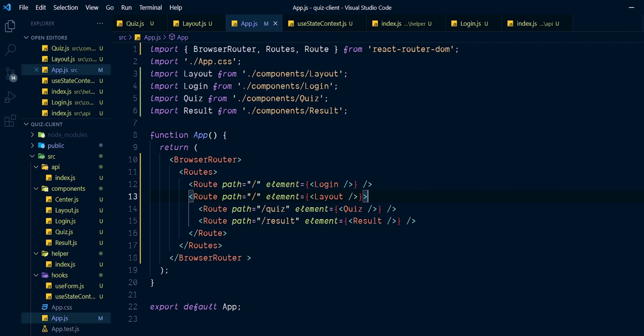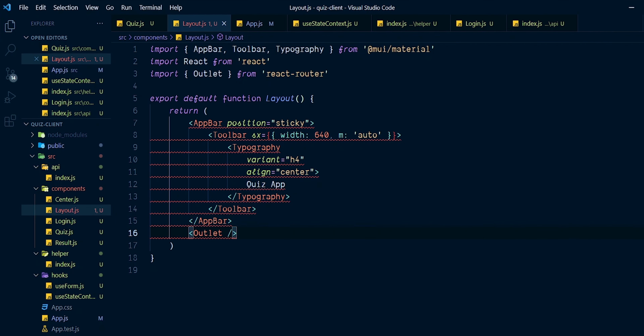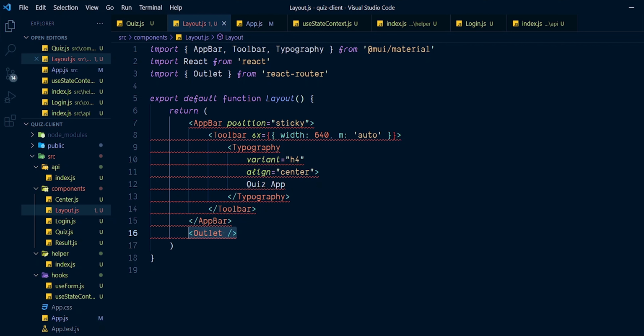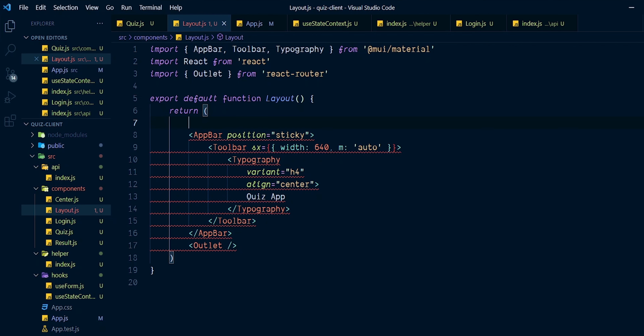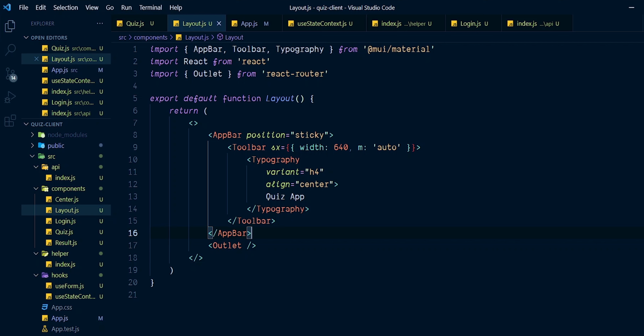To fix this, we can do this. Just add this tag, outlet. So whatever we have inside the targeted component according to the current route will be shown in place of this outlet here. Now this component render method does not allow two outer components. So let's enclose them with React fragment like this. So here we go. You know what, when we use React Material UI components, it's better to enclose everything with this container component. So let's do that here.